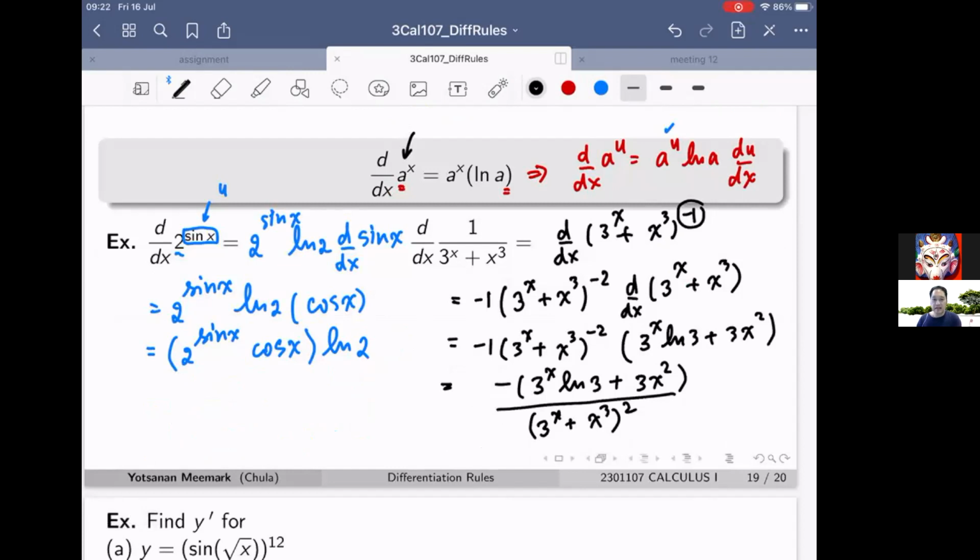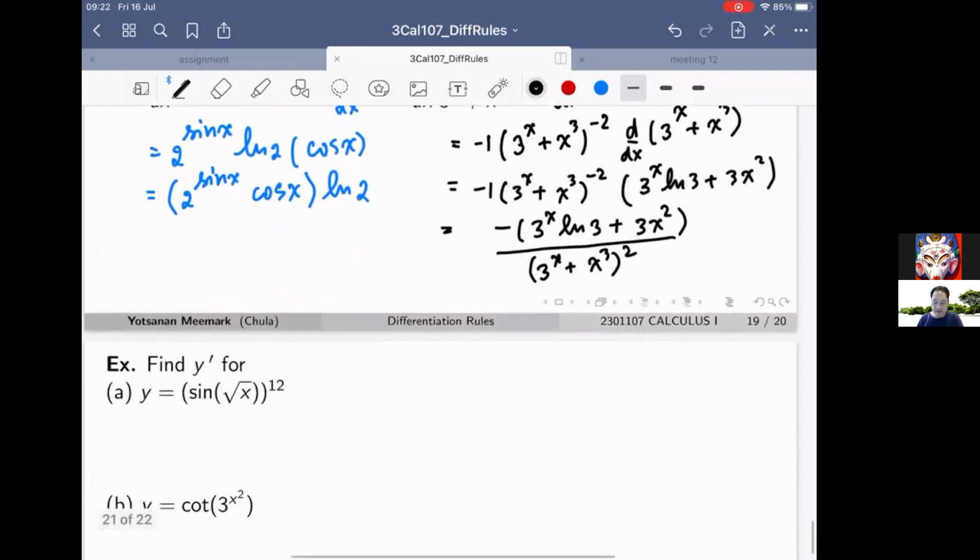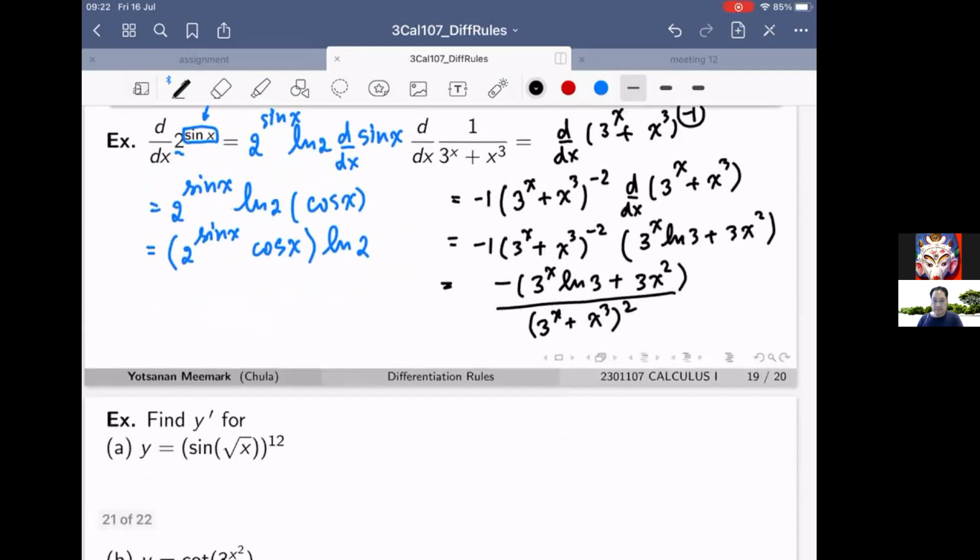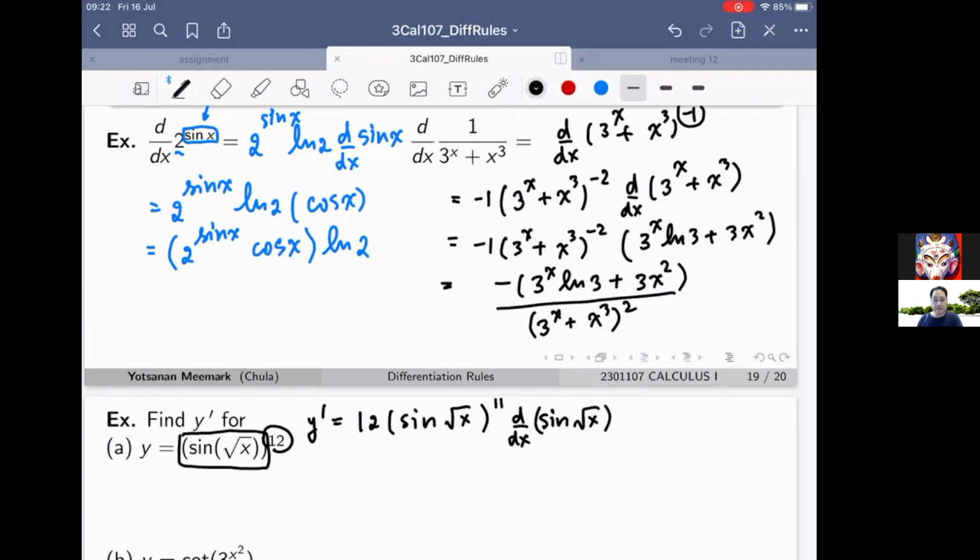It will be several insights that you may need to see. So you are going to peel it layer by layer. For example, this one, it means that your y prime, you look at it this way, you see that you got this one as a major thing. It is like u raised to the power 12. So you kick down the 12, and then you have this one raised to the power 11, and then a derivative of the first layer, a derivative of sine.